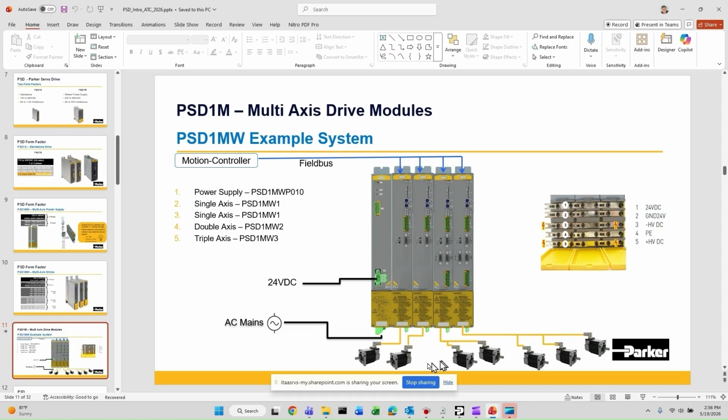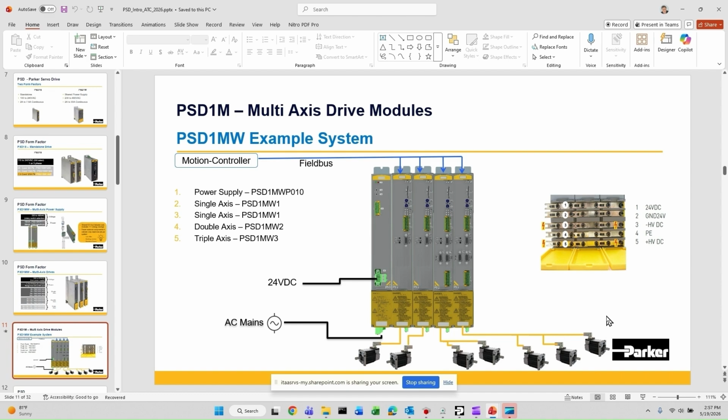Here's an example that shows up to 1, 2, 3, 4, 5, 6, 7 axes. All you need is the power supply, two single drives, one double axis drive, and one triple axis drive, which gives you a 7-axis motion application.